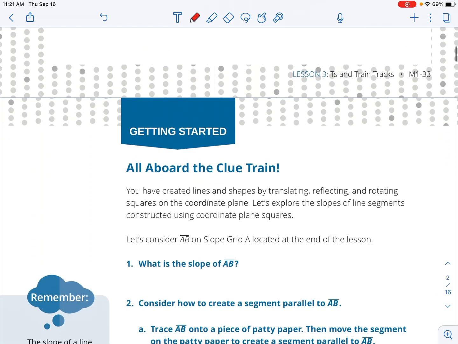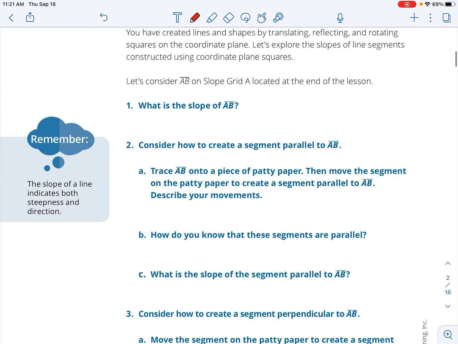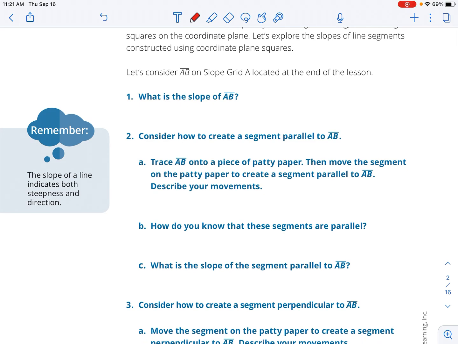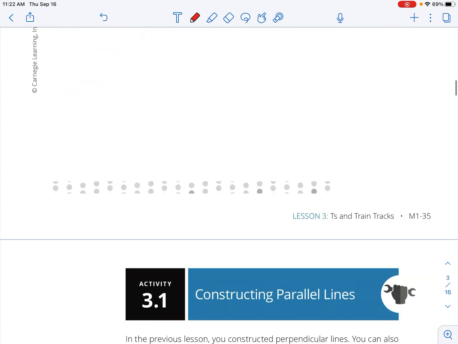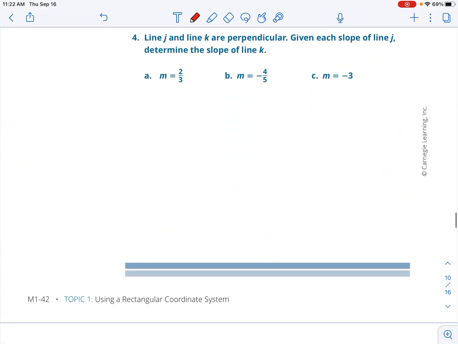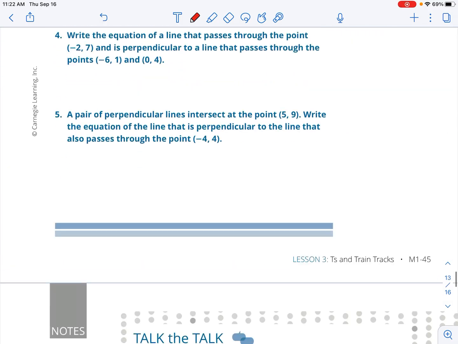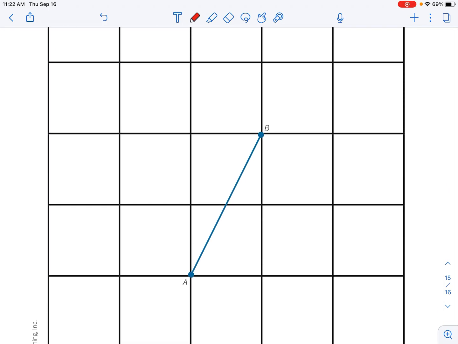Okay. So the getting started here is leading us to talking about slope in this lesson. On this getting started, I'm going to scroll back to the end of this lesson and talk about a little bit of your slope. Since we don't have patty paper on us as you're watching this video, I'm going to talk about question 2 and 3 here at the same time. So where we need to go to do that getting started is at the end of this lesson, a little bit further down the road, right here, where they're using this grid.